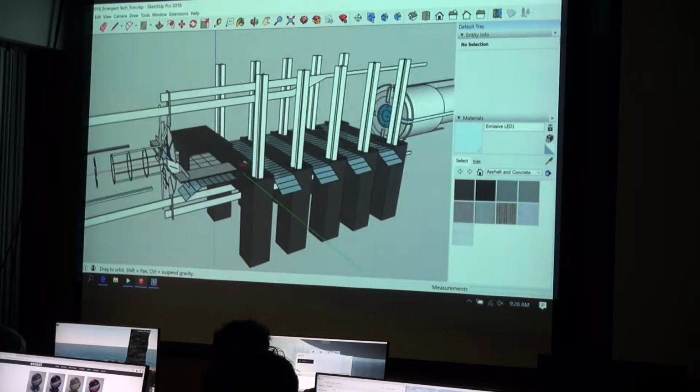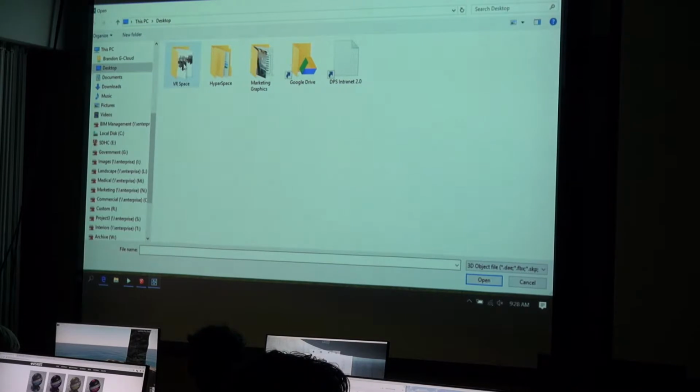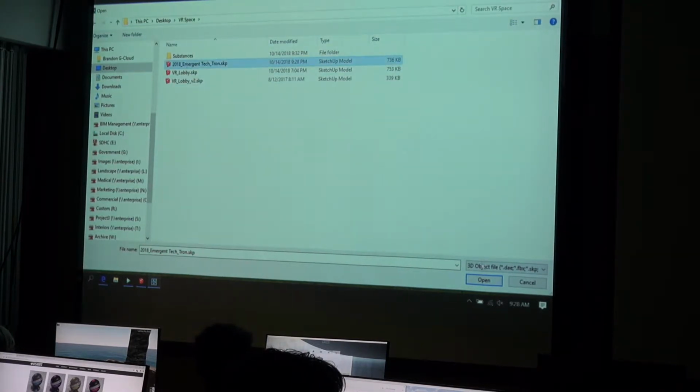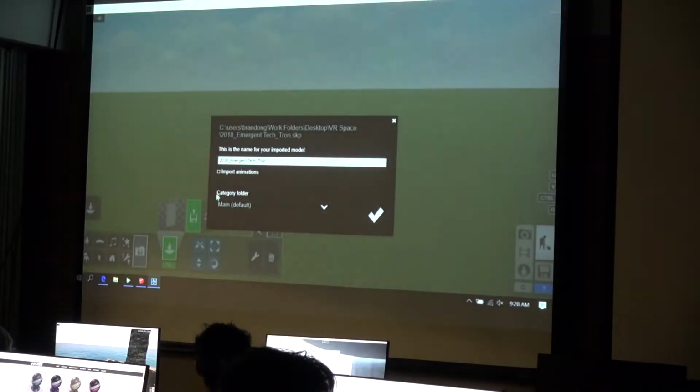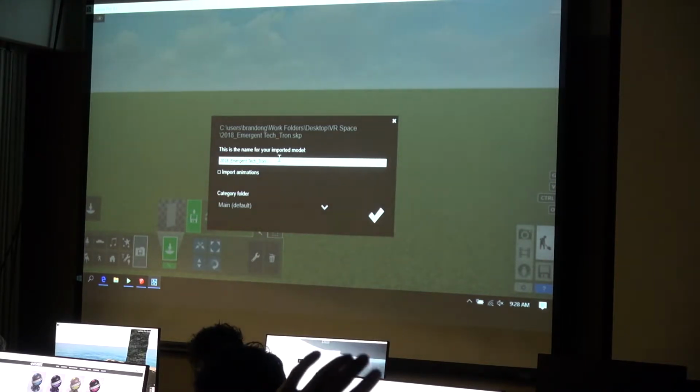So here, I created this random SketchUp model, and in Lumion, I'm going to select that and import it. I tend to leave the name as is, because what's nice about Lumion is that you can keep updating the original reference. As long as you're saving over the same file name, you can refresh it in Lumion. And if you've added your own textures and materials, it's going to update the geometry but keep the material associations.